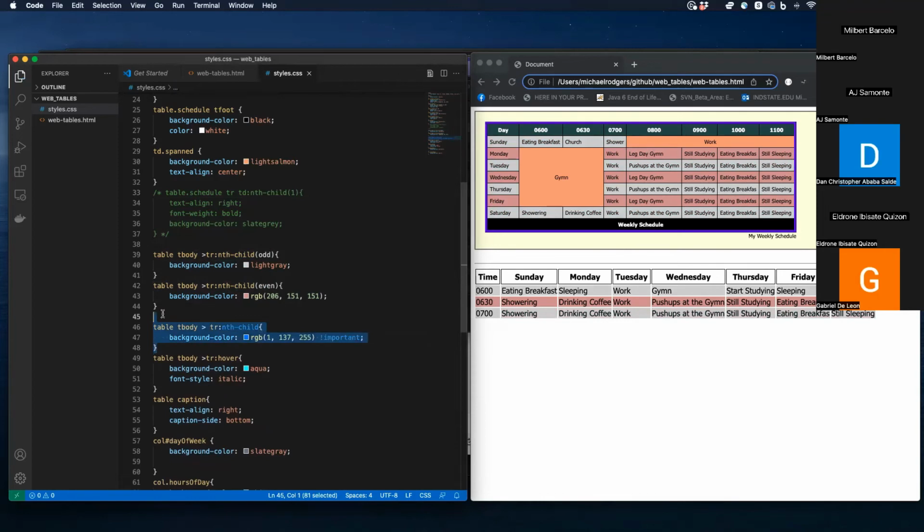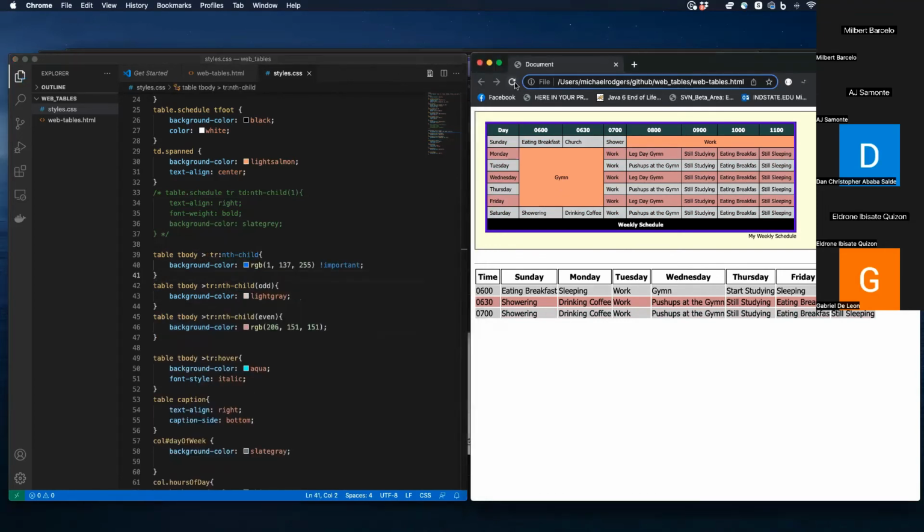Nope. Nope. This is not working. I'm not sure why. Let me come back on this one. Obviously there's something here that is not accepting the value in the child.